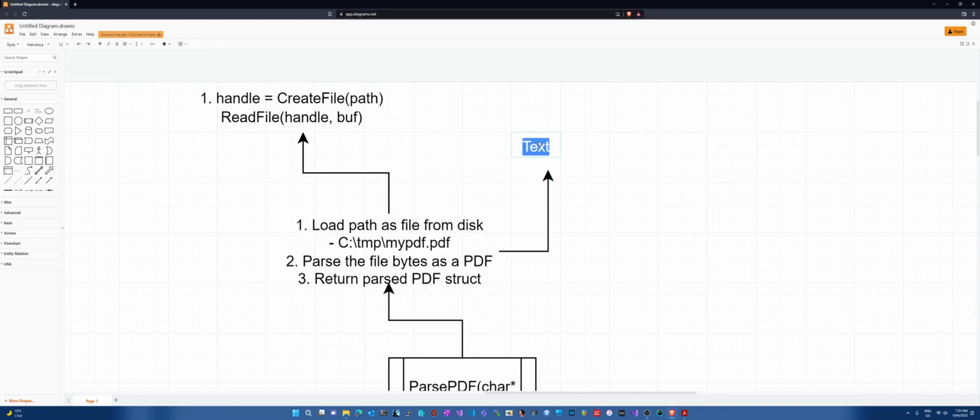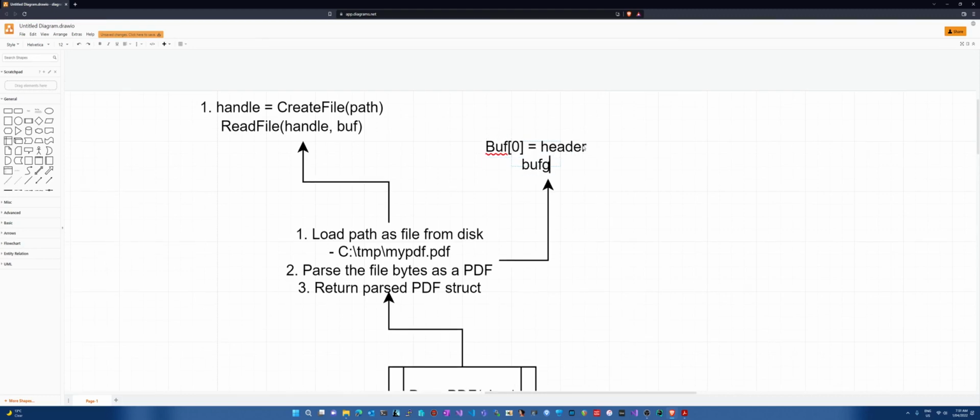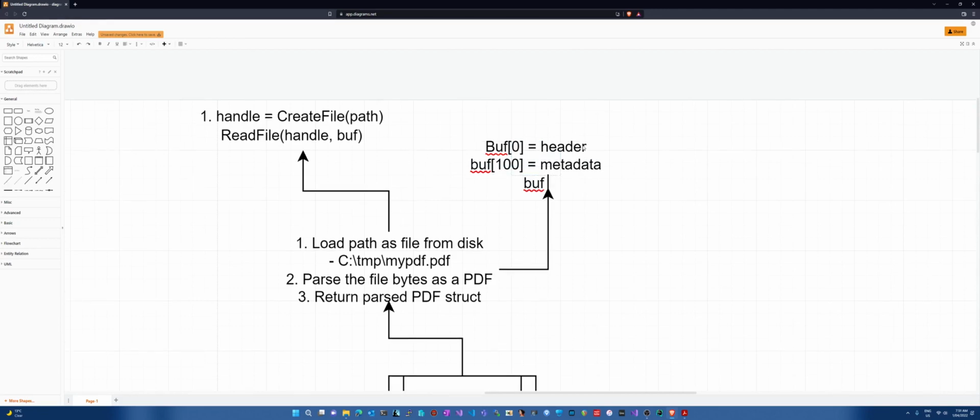So maybe it knows that buffer at offset 0 contains a header, buffer at offset 100 contains metadata like file creation type and stuff, and then from buffer 1000 to the end of the buffer contains maybe more data, like the actual data of the PDF, the text, embedded images, and all that sort of stuff, right?